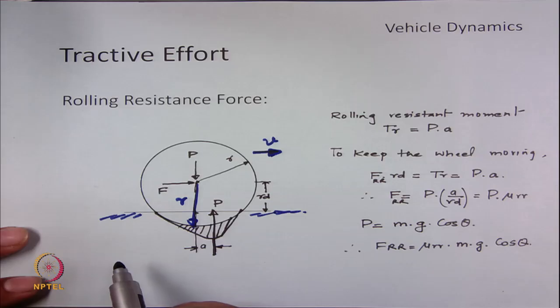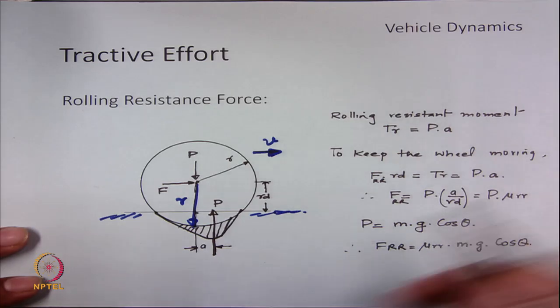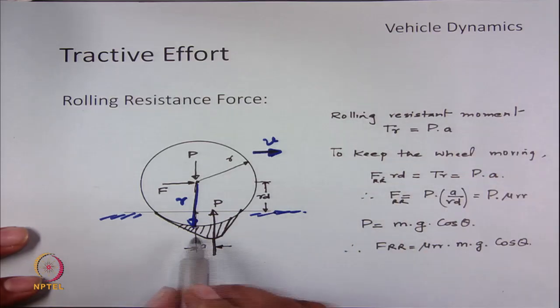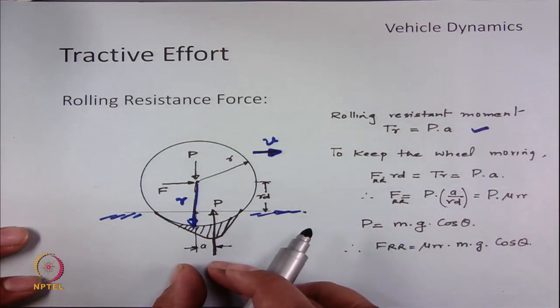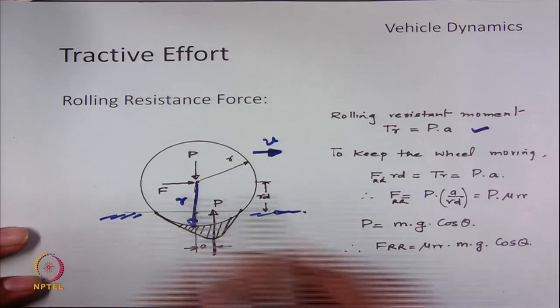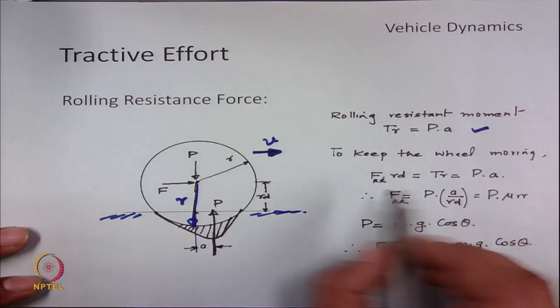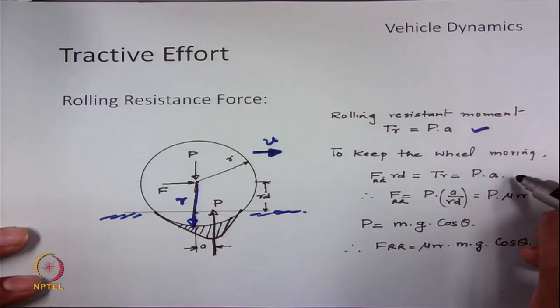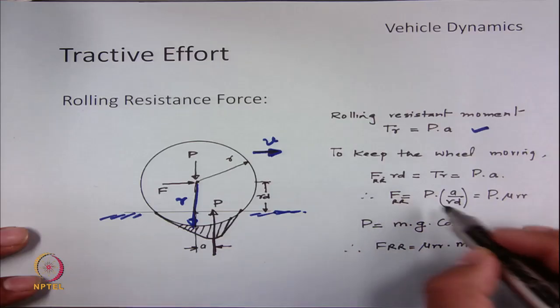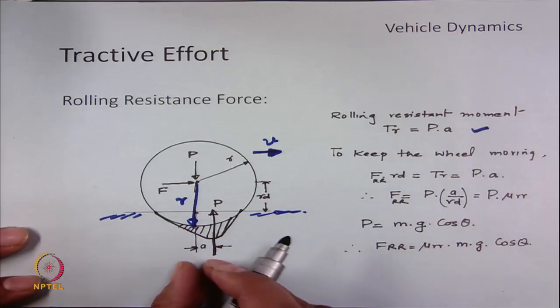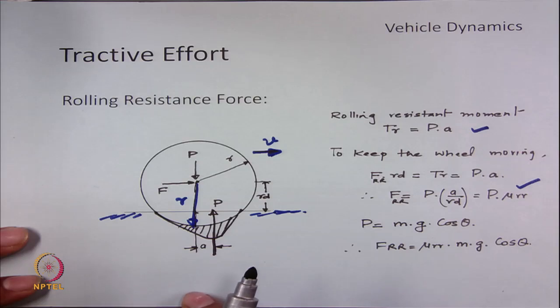When we want to calculate the force due to this pressure shift, it can be done in the following way. The rolling resistance moment because of this shifting can be calculated as P into A. This resistive moment has to be compared with the force due to rolling resistance into r_d. So, F_RR into the reduced radius should be equal to P into A, and P is basically the weight of the vehicle. So, F_RR can be calculated as P into A by r_d. The ratio of this A by r_d is the coefficient of rolling resistance, which is known as mu_RR.